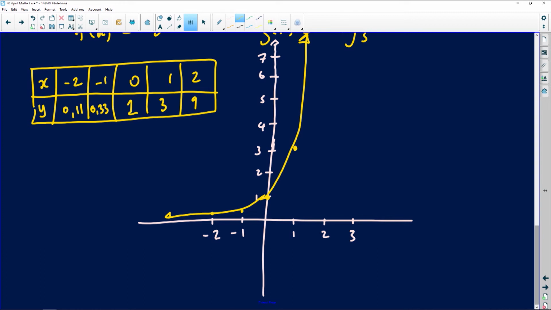Right. Now I'm interested in drawing the inverse graph. Of course, this is the point (1, 3). You might be nice to the examiner and tell them that this graph is passing through it, that we can see that. Maybe here just put that it's (1, 3). They'll really appreciate that. Right.